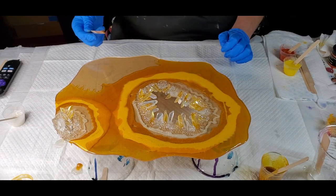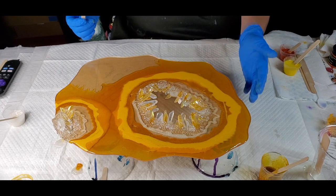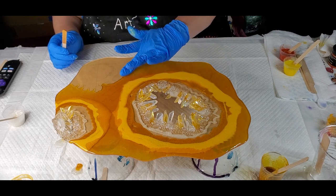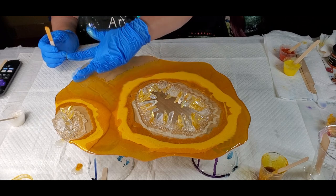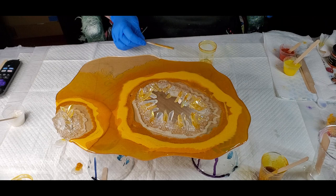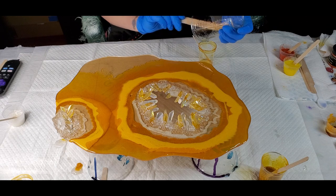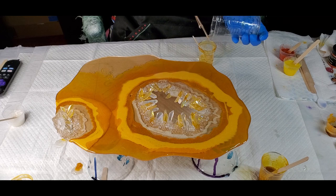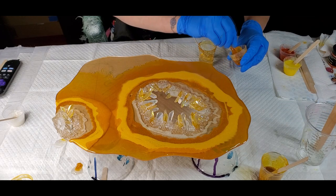Okay. Just gonna make a little bit more of this. Don't want to spread it too thin. And I have some of the liquid left, luckily.